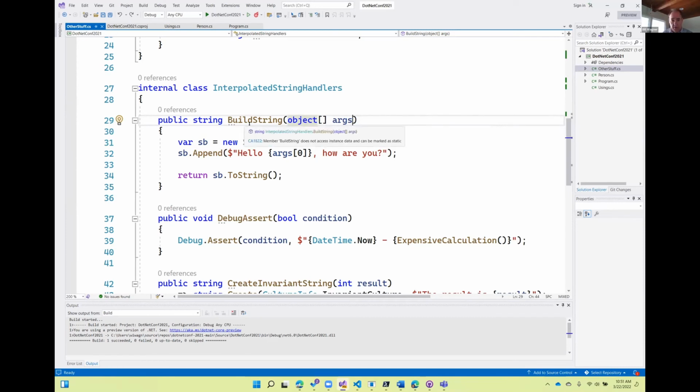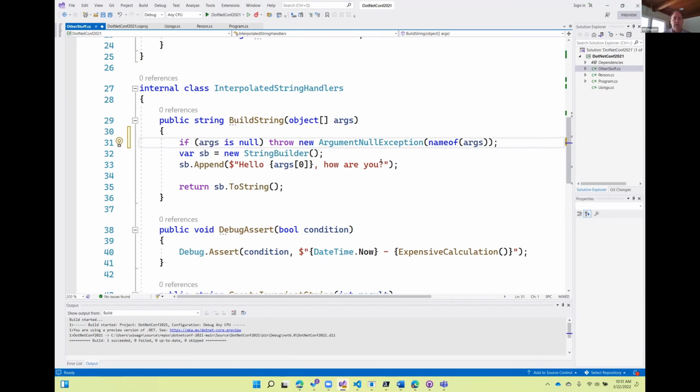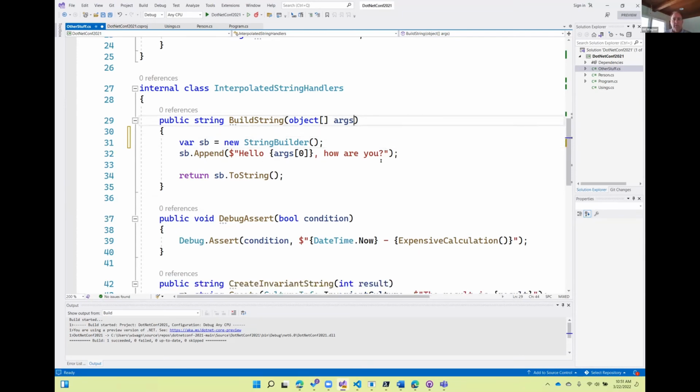So if I was a library developer, I would still probably do something like if args is null, then throw new ArgumentNullException(nameof(args)). And if I'm building a large library, I'm going to have a whole lot of stuff like that, especially with methods that may take 4, 5, 7 parameters and so on. And this is just going to start to drive me nuts. So right now, the preview feature is I can put 2 exclamation points after any argument.